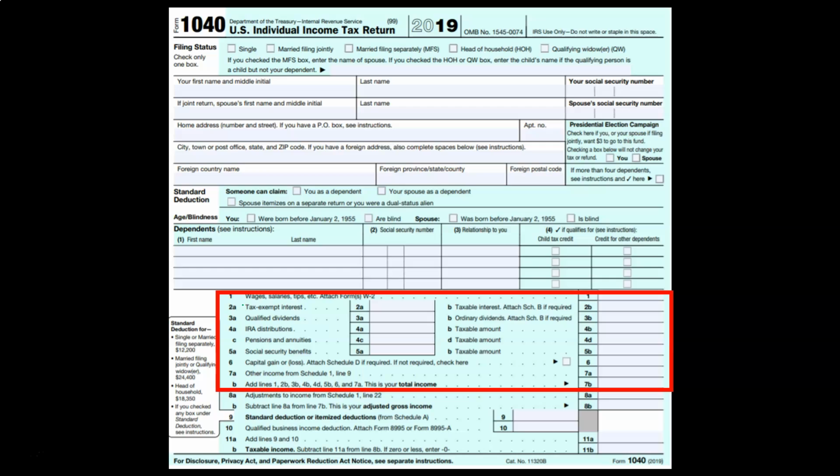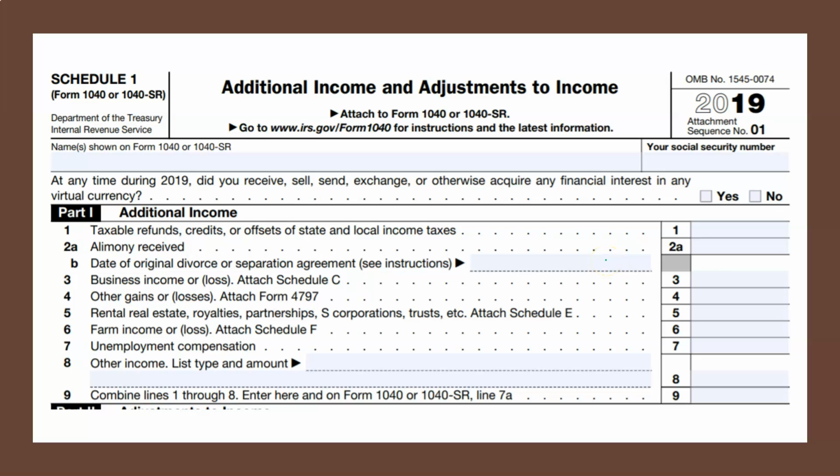Now, many people might not have some of these line items, and that's why it can be a little confusing, because if I have a very simple tax return and I just have, say, W-2 income, then it can be confusing to have all these other line items on the first page of the 1040. That's why you would think you'd move some of them off the 1040 to another form that would only be attached if necessary. Some of those line items include what's on a Schedule 1. The Schedule 1 has additional income and adjustments. The additional income includes things like the taxable refunds, alimony, business income, other gains, and so on and so forth.